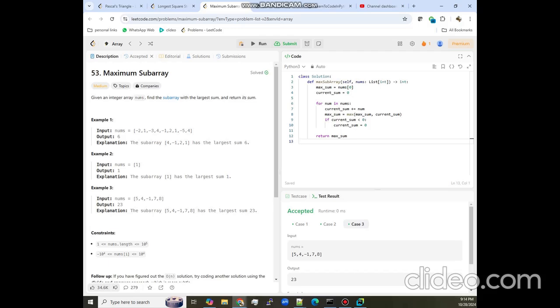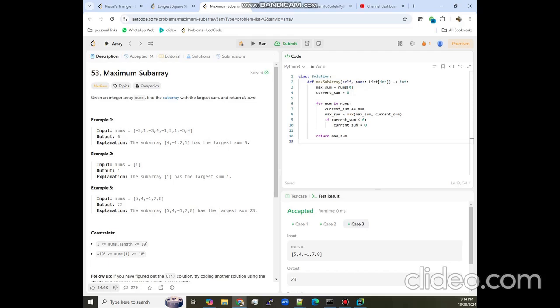As you already know, an array is a list of integers, and a contiguous subarray means a continuous set of integers inside that array. A subarray can be the entire array or part of it. Since we are mentioning contiguous subarray, we'll be taking a continuous sequence. If it is a subset, then your order doesn't matter, but if it is a contiguous subarray, then your order does matter.